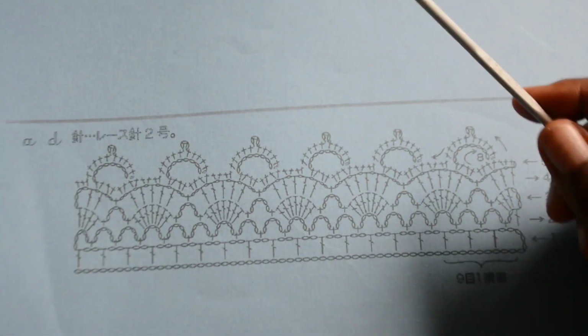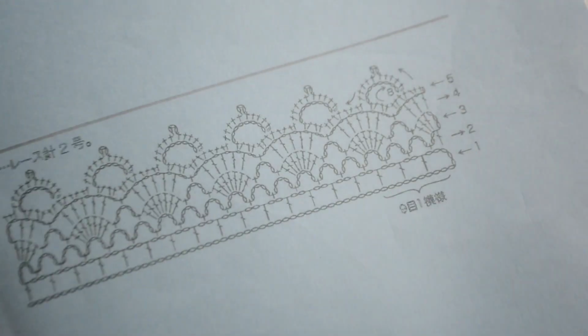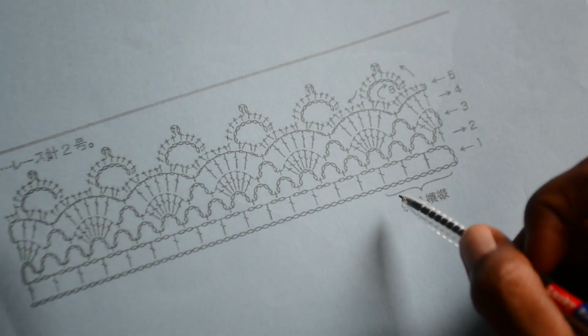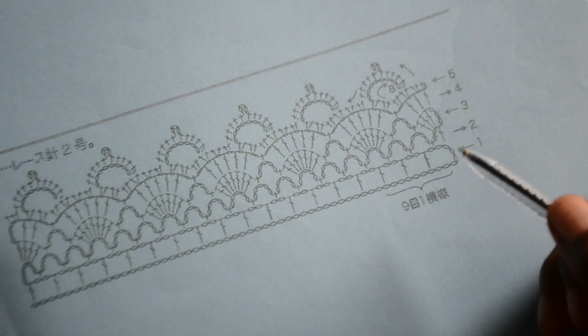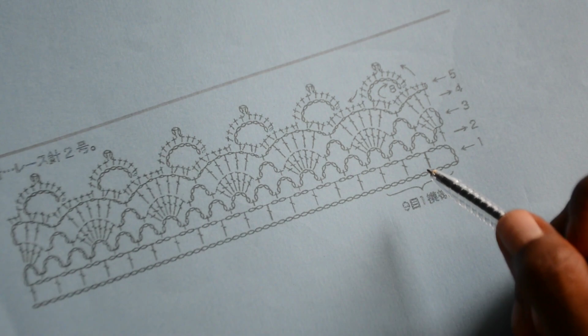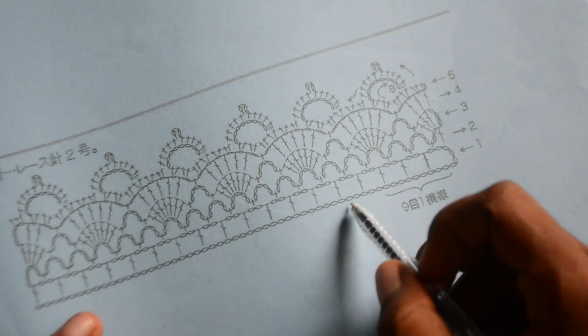I'm using a 4mm hook and 2 strands of acrylic yarn, so you can see what I'm doing clearly. And like I always say about crochet diagrams, you want to write out the icons and what they mean, so that when you come across that icon in your diagram, you know what you're supposed to be doing.